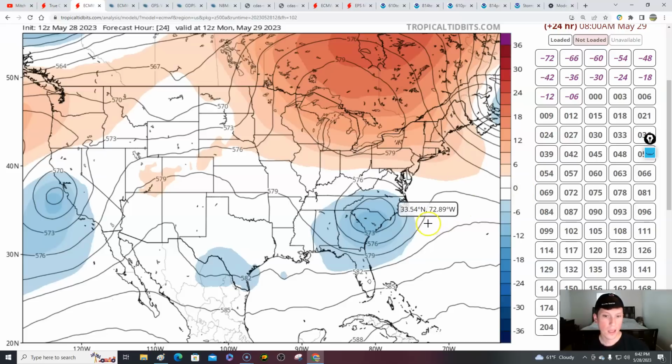Okay, blues could signal a troughing, a low pressure, some kind of cutoff low, a low pressure in general, troughing, cold fronts. The reds is high pressure. So a ridge of high pressure is up here, and you got a flow that kind of moves around this red area or orange area, kind of like this, right? So you see this blue right over the Carolinas and the Southeast, right? That is our low pressure. That's right over the Southeast right now.